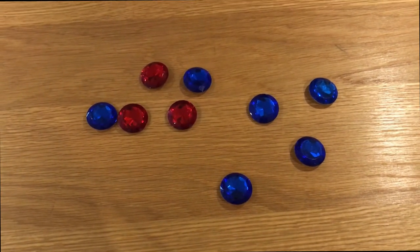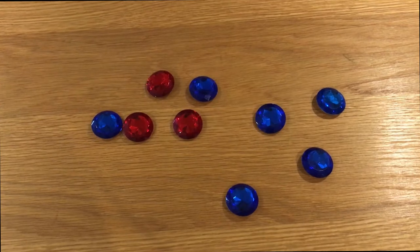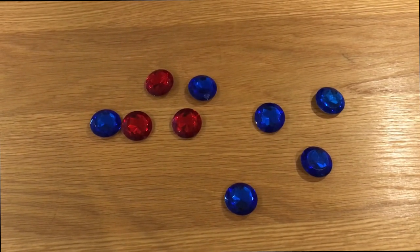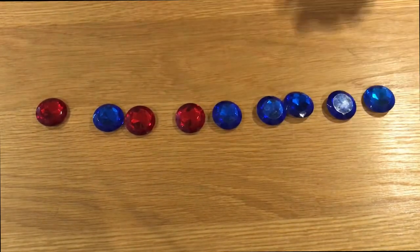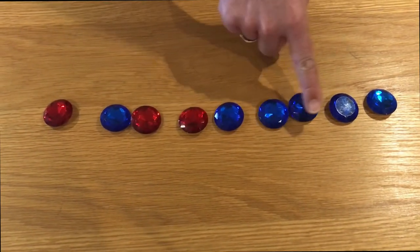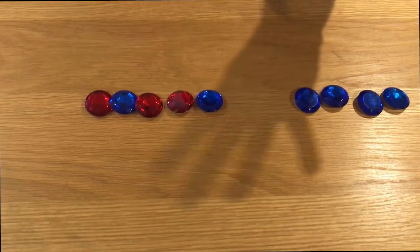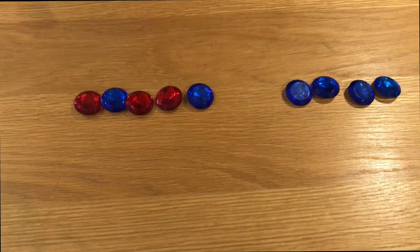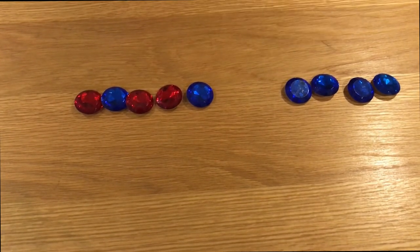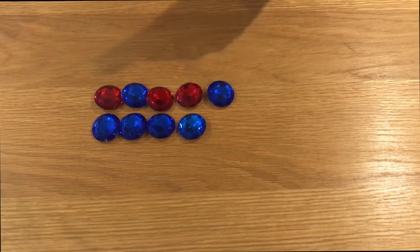What I've put on the table now are the TTS gems — brilliant resources that children tend to like because they're bright, shiny and nice colours. How many gems have we got? At the moment it's random style, so we put them in a straight line: one, two, three, four, five, six, seven, eight, nine. Then after the five, we separate them. We should be able to see five style — five and four gives me a total of nine. Eventually that becomes my image of nine: that five style five-and-a-bit. Rolling some dice and putting them in a straight line of six, we get five style: five and one is six.